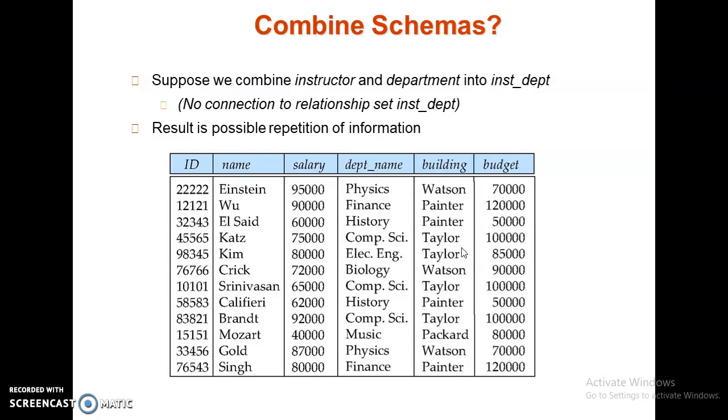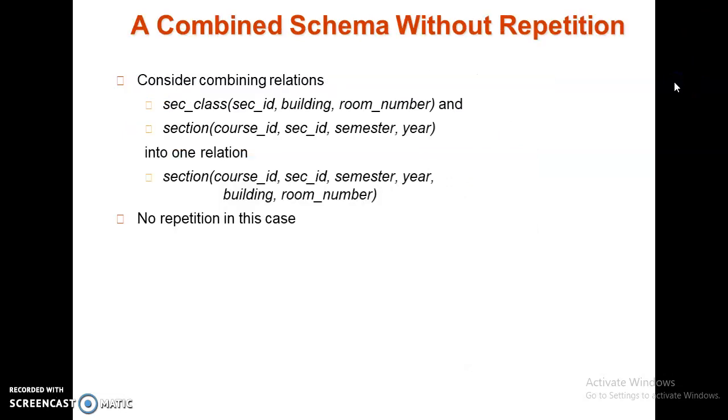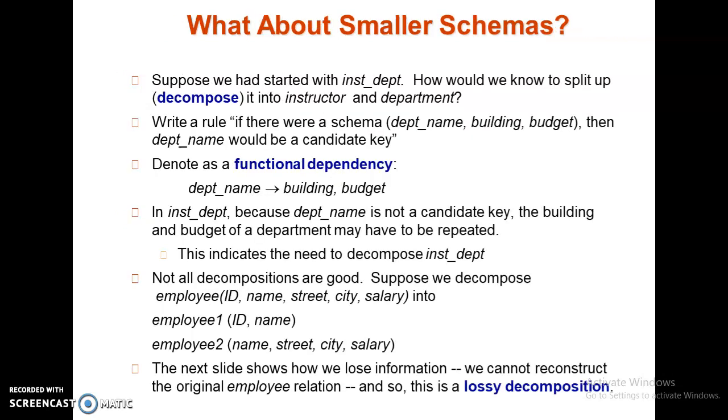While decomposing, we have to remember two important properties of decomposition. What are those properties of decomposition? The two important properties of decomposition are, the first one is dependency preservation, the second one is lossless join decomposition. And I'll be addressing these two properties later on in this lecture. And first, let's look at the examples about the smaller schemas.